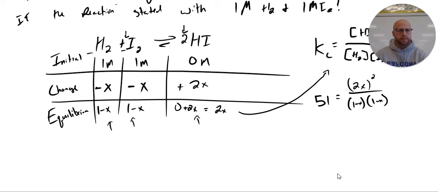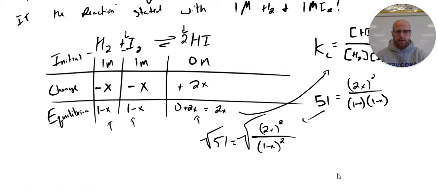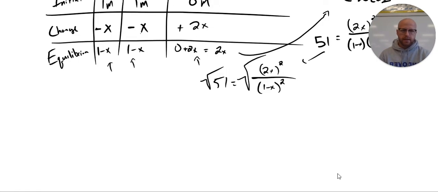All right, and now it just becomes an algebra problem, so let's go ahead and solve. I'll move this over here. So say 51 equals. Now I'm going to simplify something here. You could FOIL this and get a quadratic, or I'm going to actually simplify it to 1 minus x squared, because now I have a squared term over a squared term, so I can square root this side. I can also square root that side. You could FOIL and you get the same thing, but see how this simplifies it? Okay, so now we've got the square root of 51, which is 7.14, is equal to 2x over 1 minus x. So now I'm going to solve for x.